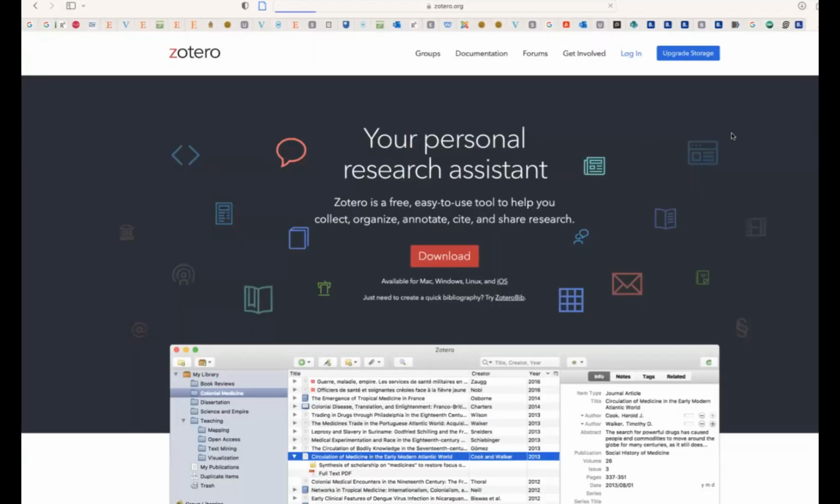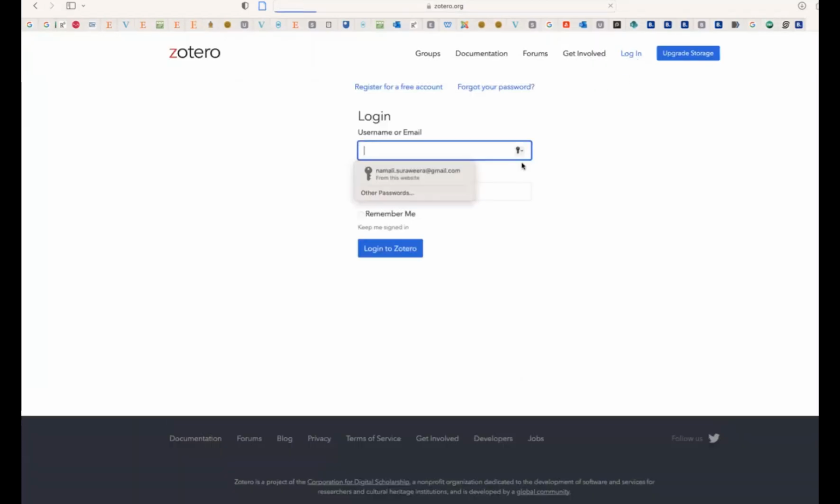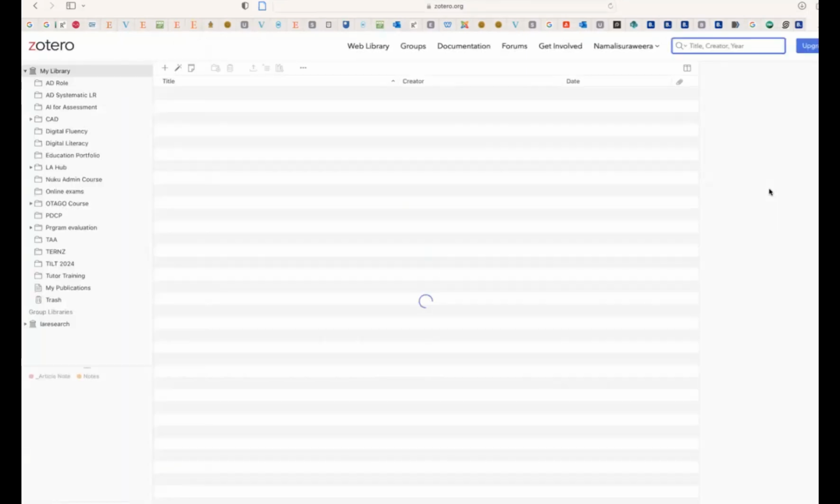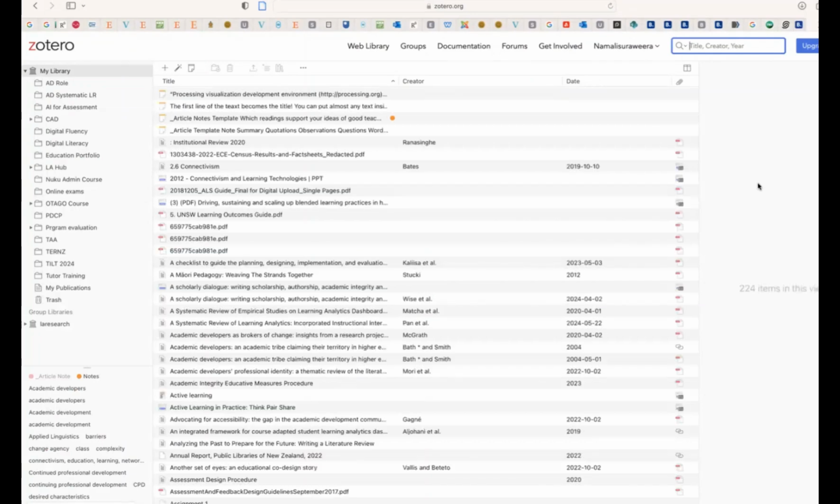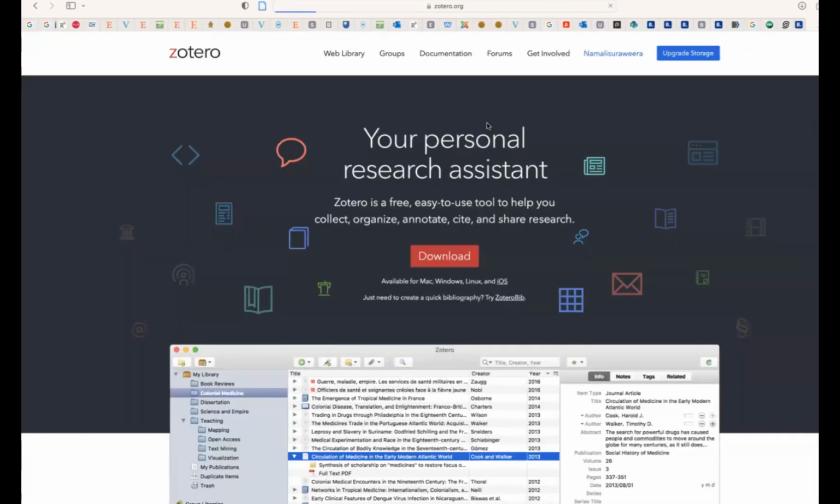Okay, so I'll move into the home page again. I'm logging in with my own account and then logging into Zotero. Right. So after you log in, this is the online environment, right? I haven't downloaded the software yet. Since I have a library with myself, everything is over there. So before I discuss everything here, I'm again moving to the Zotero home page after I log in. Okay, now you can see my name is there.